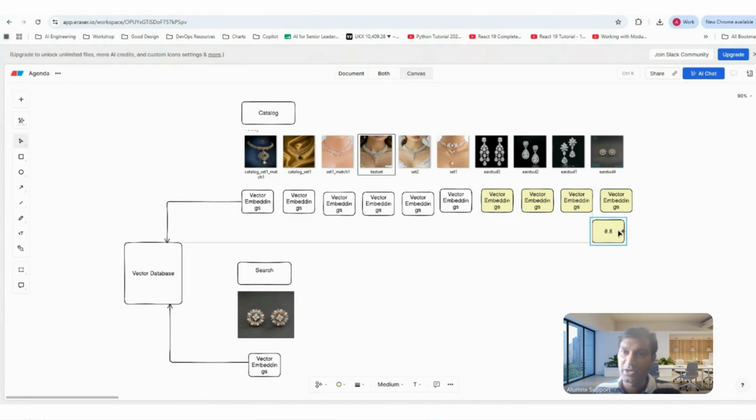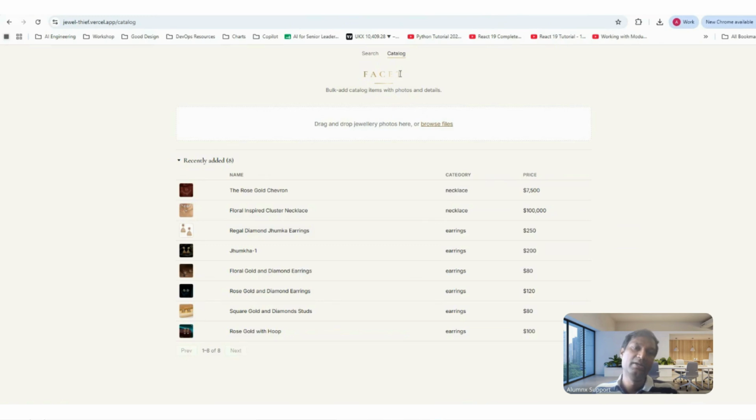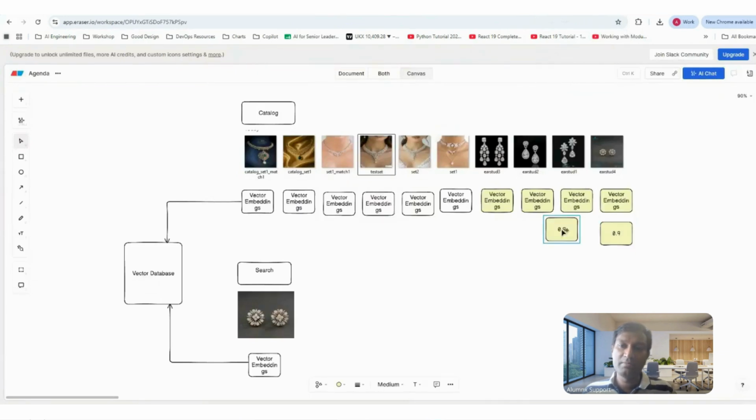Now, of course, this is not 0.8. This is that exact image, so it should be like 0.9, right? If you try uploading your own image, what you have uploaded, it will give you like 100%, right? Because it's an exact replica, an exact match. So this is 0.9. Is it similar to what we have uploaded?